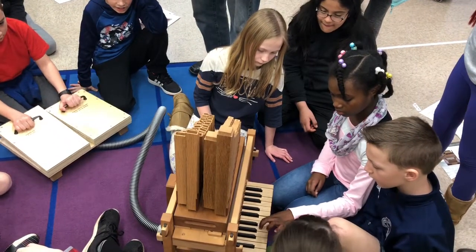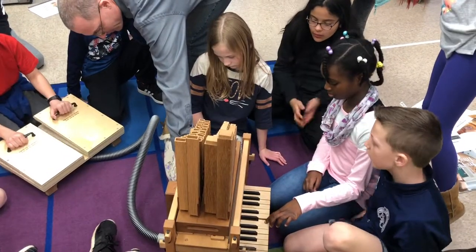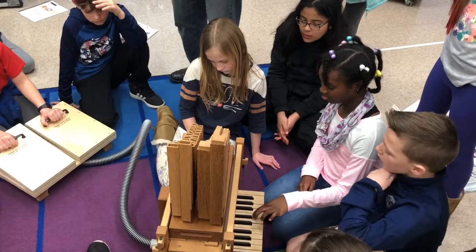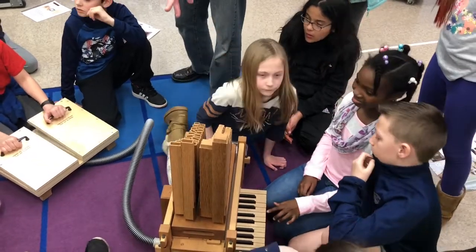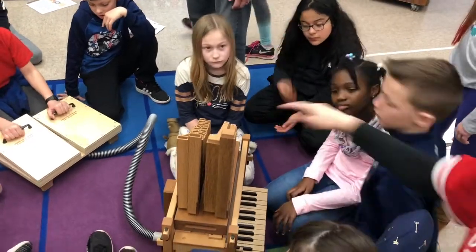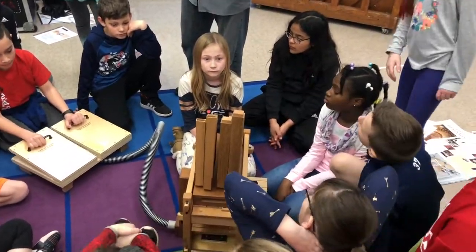Which ones? Don't max out at the top. A little less. There you go. Okay. How about the quality when we switched and we did this rank versus this rank? Go ahead. This rank was lower. Right. Than the ones that were open.